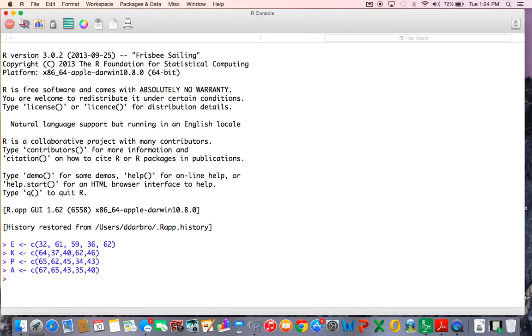Now, gang, what I want to do first of all is create a matrix of these values, and so I'm going to call this my data matrix. No, I don't want to do that. Let's create a data frame.